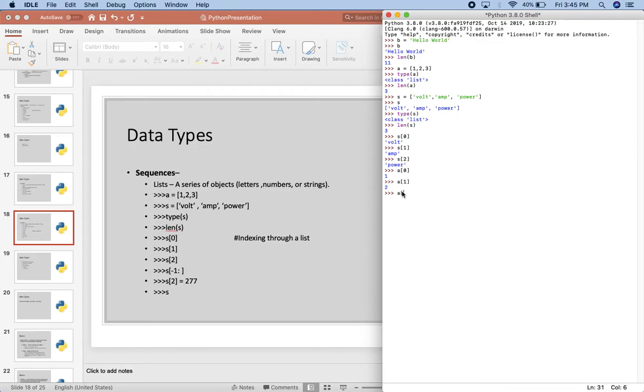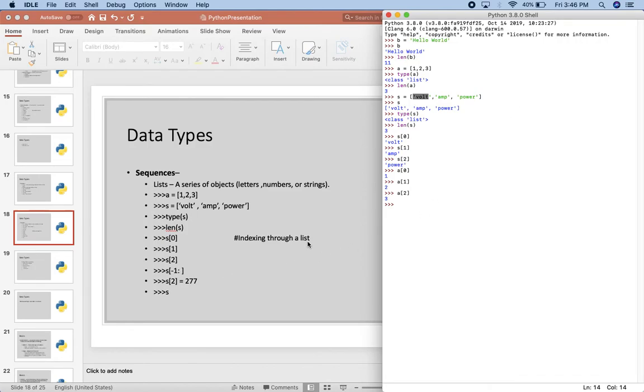The 2 position is 3, so that's 0, 1, 2 position, 0, 1, 2 position, and it would continue on. For indexing purposes through a list, the 0 position is on the left side of the list, and it goes on to as many, n, I guess, as many objects that are in your list.